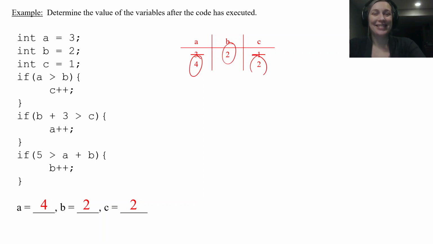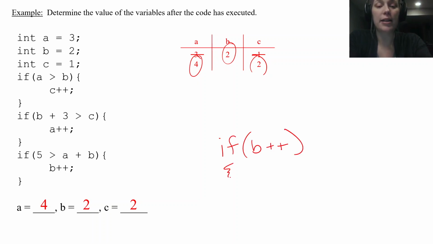So remember, your condition always has to ask a question. If we just had something like if B plus plus, and then we had some statements in curly brackets, that wouldn't compile. I forget exactly what the compiler would say, but it wouldn't compile because you're not asking a question in here. This is not a question.